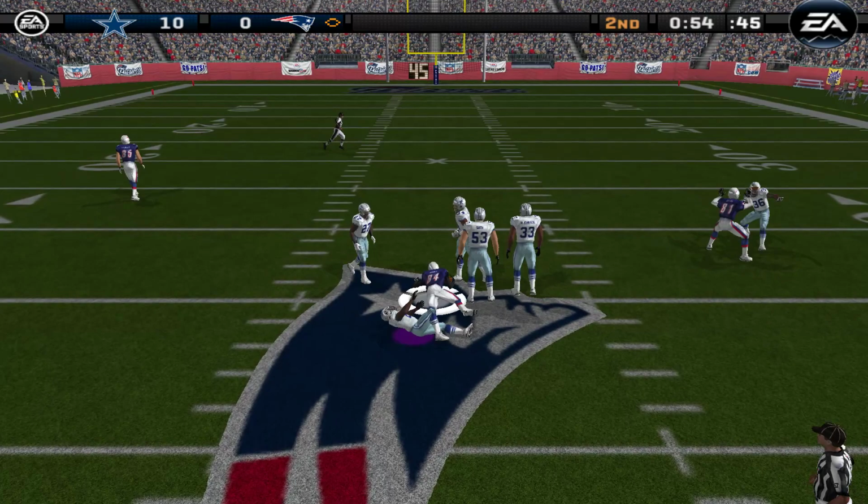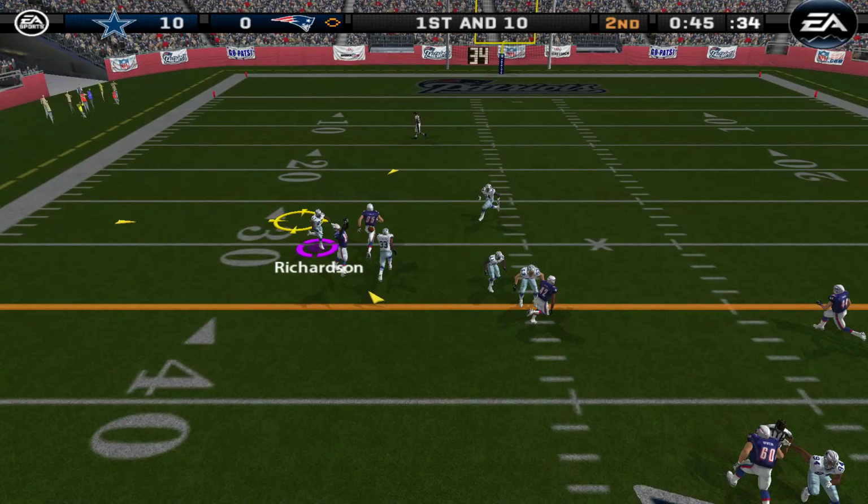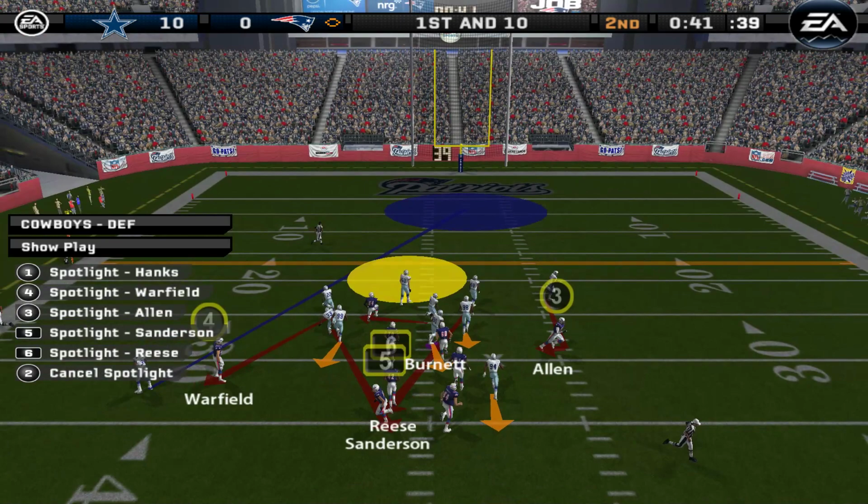Number 84 with the reception. First down on the play. Alert, fire, fire. Oh. Missed my tackle, and then he didn't go down right away. Gain of 18 on the play.